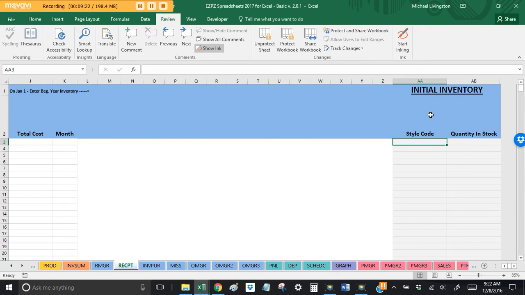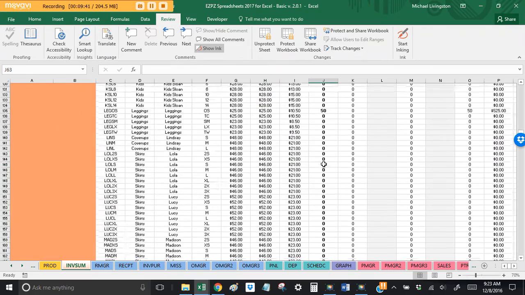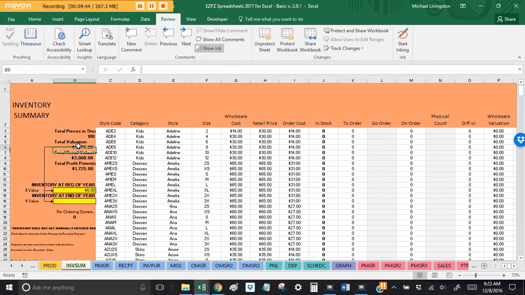Now this is typically used to set up your inventory for the beginning of the year, but you can include your inventory here, the quantity you have in stock, and just put some big numbers in the leggings. What it will do is include those items in inventory and give you a total valuation, and that valuation you can carry over to the end of the year. And this is only for if you haven't entered in receipts and sales. You're just trying to close out 2016, and you need a valuation of your inventory.